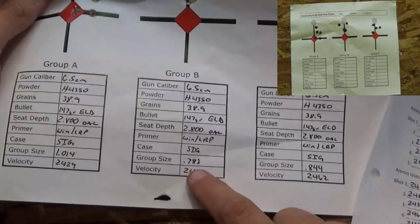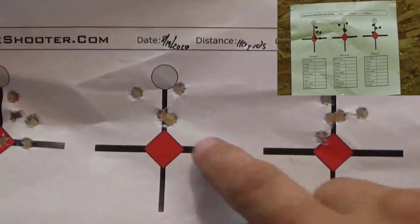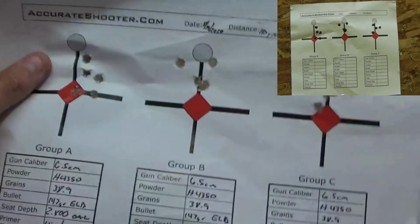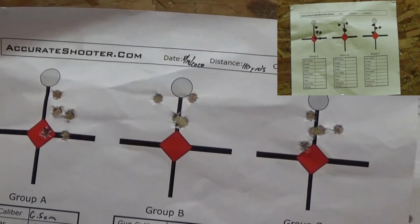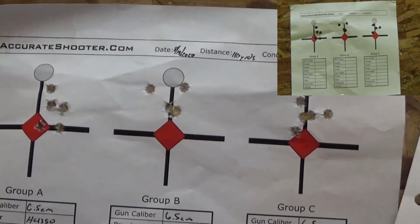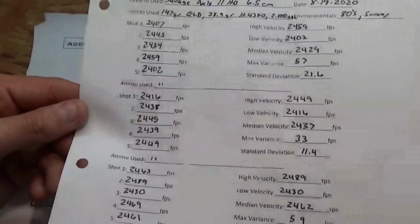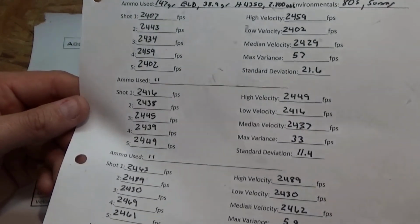Let's see here. The second group, we had a 0.73 inch group. Guys, that is just absolutely amazing. That right there is three shots right in there. I mean, what more do you want out of a $350 rifle? I'm actually a little bit speechless. I really did not expect this rifle to shoot this well. Now, granted, this was with a little bit of load development, but the SD on that turned out to be 11.4, and we had a high velocity of 2449 and a low of 2416.